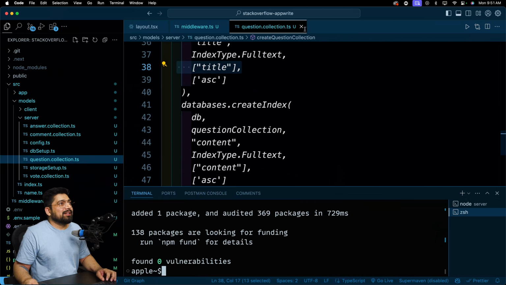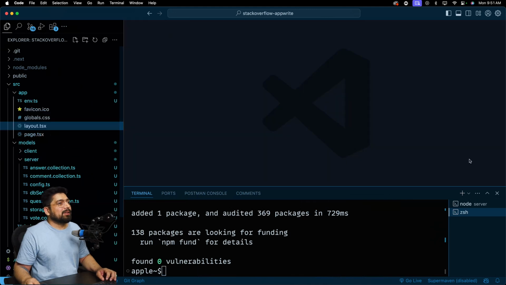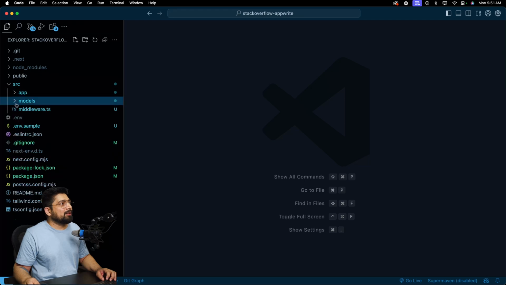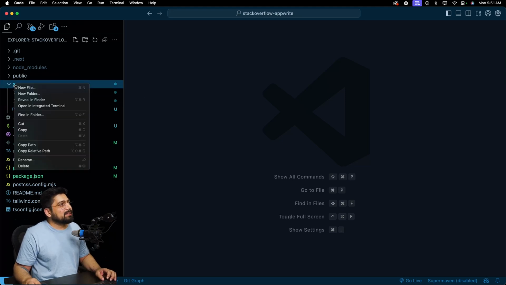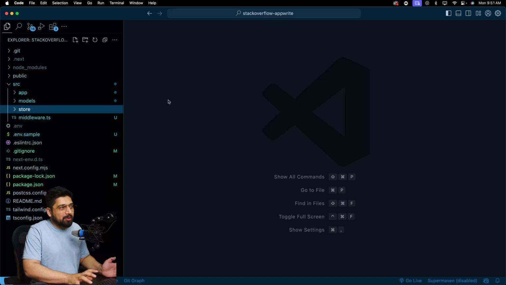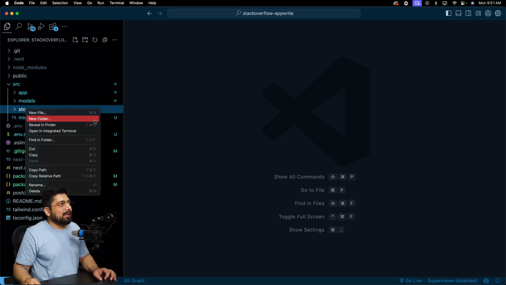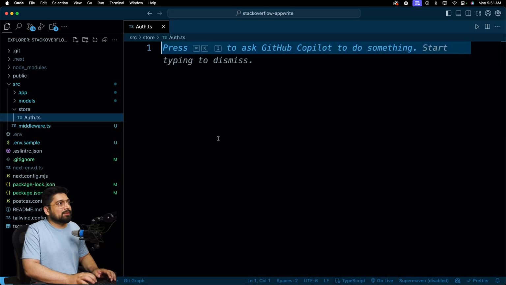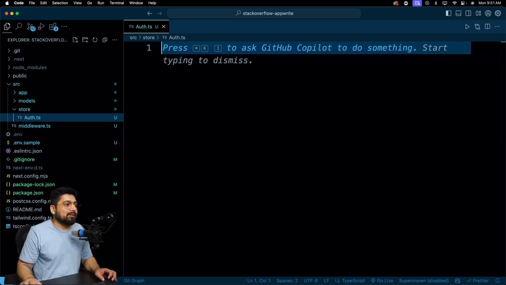All right, so the rest of the things can go away. There we go. We can close this. And in app, we have model. I think we should be keeping that inside a new folder. That would be good. Let's create inside the source a new folder that we're going to call store. Feel free to call this anything. No such restrictions on naming this. I'll create a new file called auth.ts. So this will be my whole store that we'll be going through.